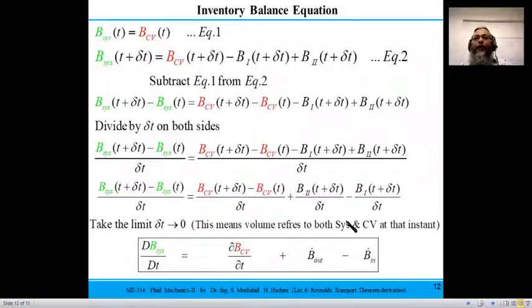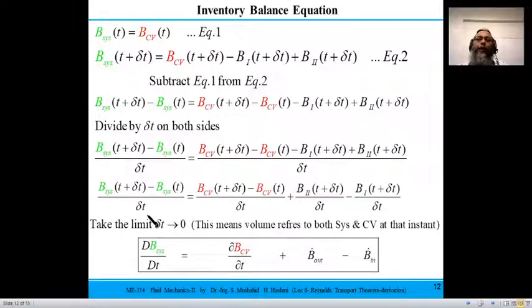And the right hand side is what is happening, what changes of that extensive quantity are taking place within the fixed region of interest. We call it a control volume. This is what changes take place within the control volume. This part actually has left the control volume, so this is B dot out. Out means that part has left the control volume, and this B in part has come into the control volume. Some new mass has come in. B is any extensive property.